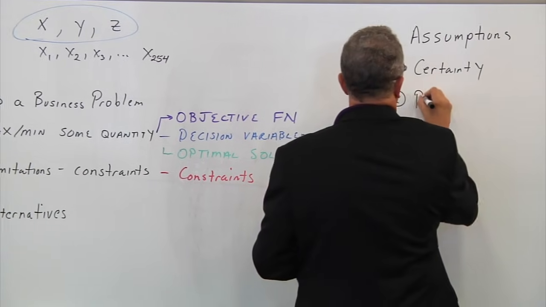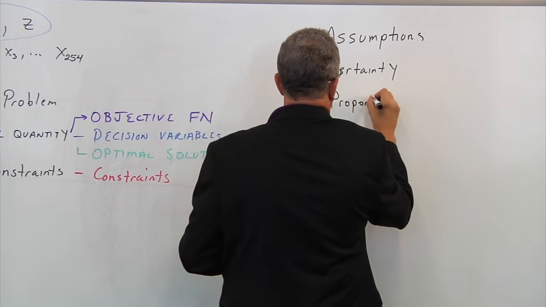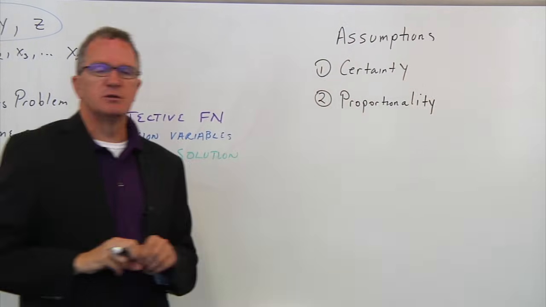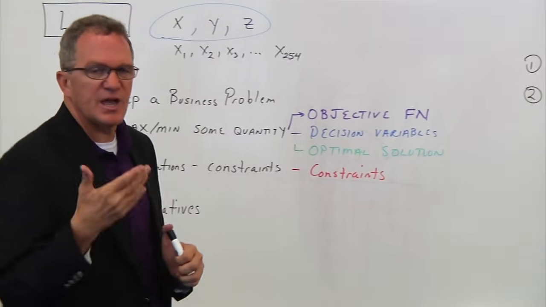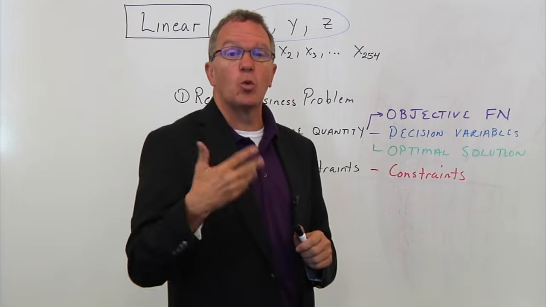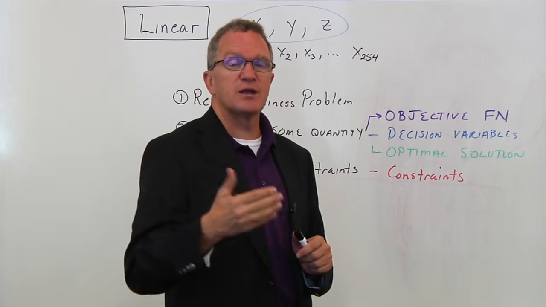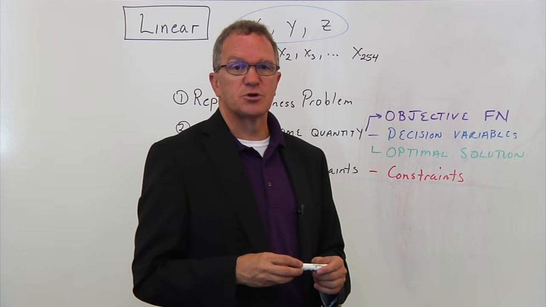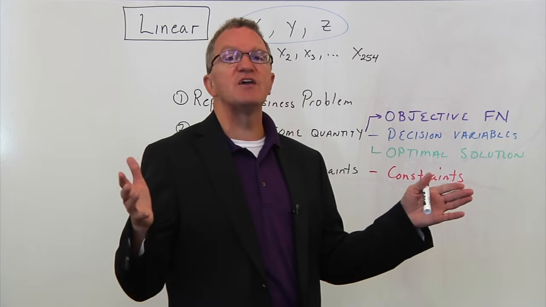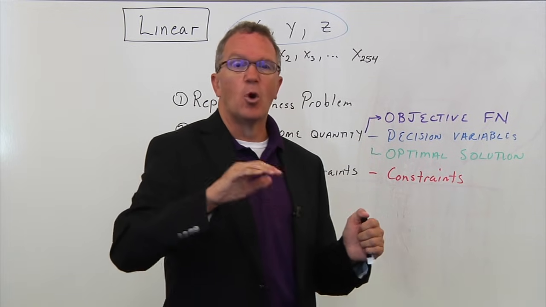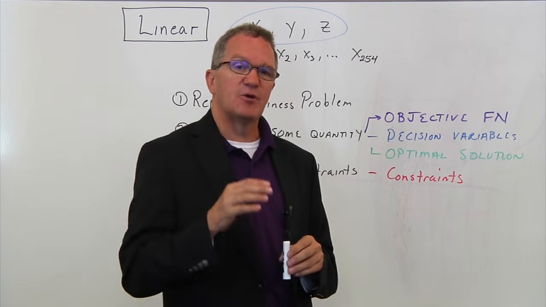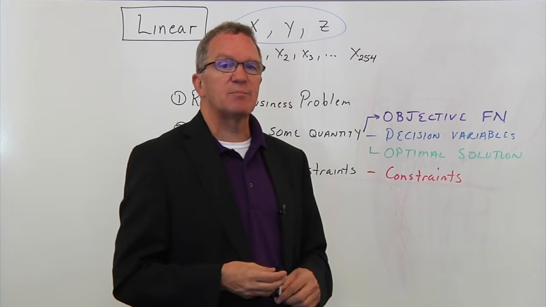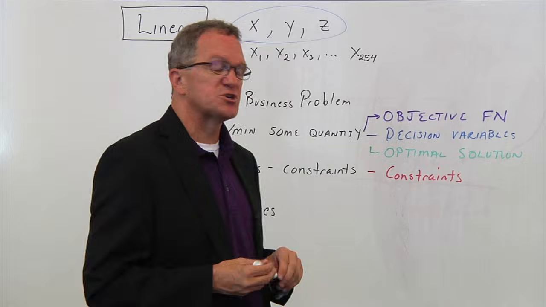Proportionality. In a linear function, things are proportional. If it takes 10 hours to build 1 car, it takes 20 hours to build 2 cars, 30 hours to build 3 cars, 100 hours to build 10 cars. It's proportional. All right? We don't see a big savings as we do more. It's consistent throughout. If it took less time for every car as we increase the number of cars, that would not be a linear function. So we have proportionality.